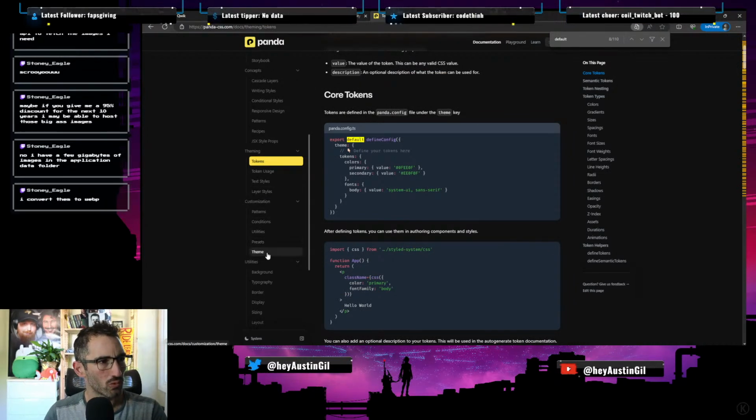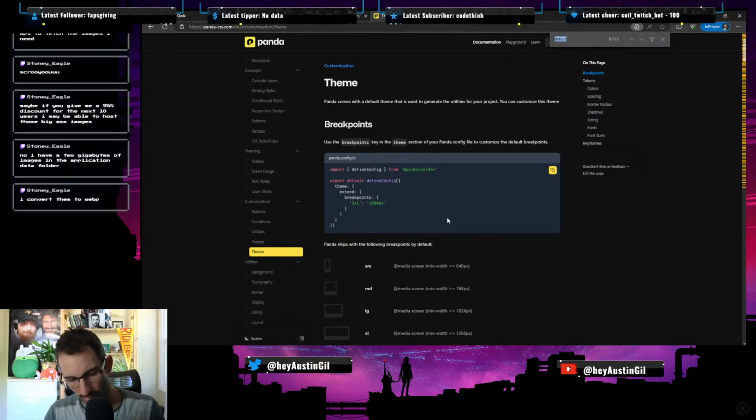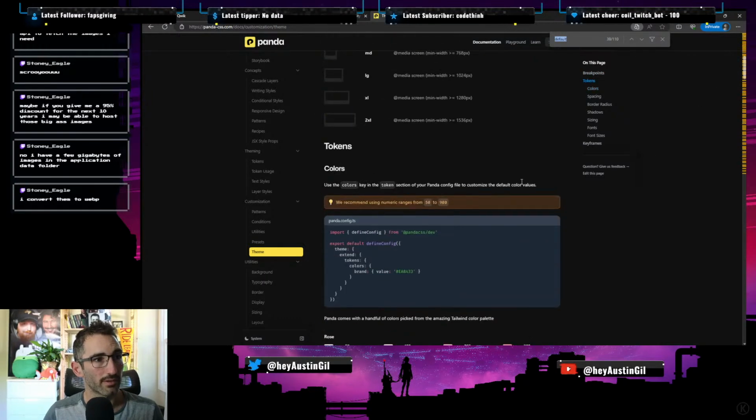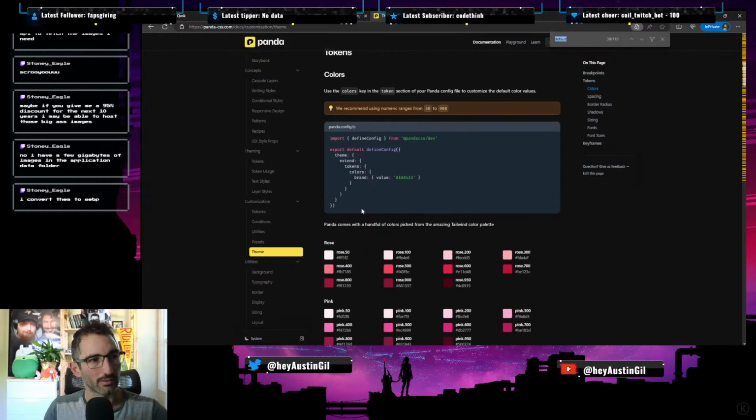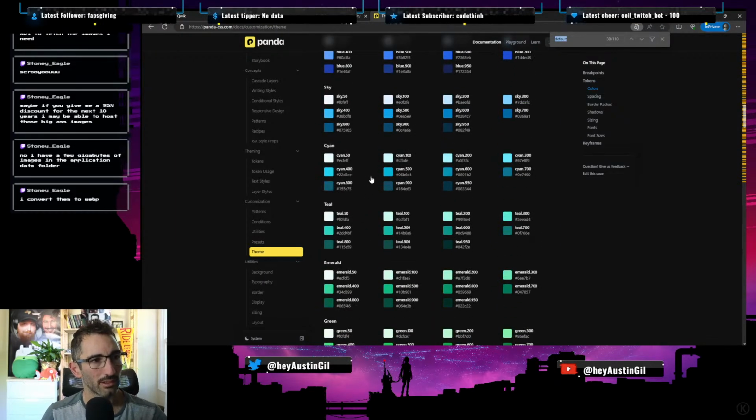Customizations, theme, default. Okay, there's like a ton of references to default. I just can't see them. Colors, value, brand. Okay, that's basically what I did already.